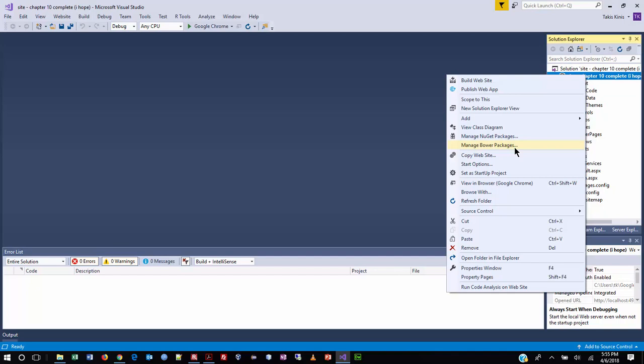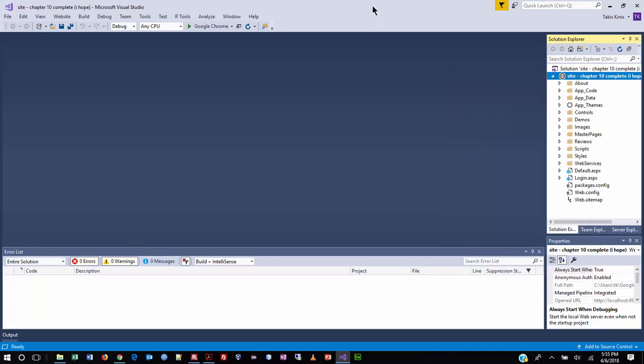So we bring up this tool that allows us to download stuff, but there's this new one, and that's certainly not in our textbook. It's one that I'm just starting to explore, but it seems to do a lot of the same stuff that NuGet does, and there must be a reason why they're including this now, as maybe either a future thing that's going to take over or just an alternate that might offer different resources. So I think it's kind of curious, but feel free to explore. I know that I've installed jQuery through this, and we're just about to go through and install jQuery through this tool in just a couple of minutes.